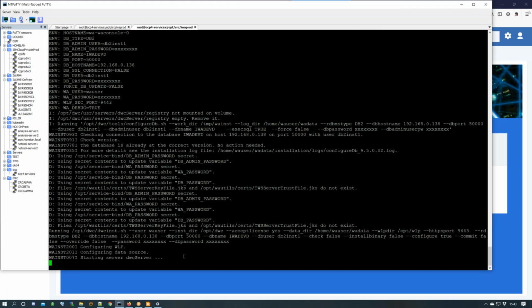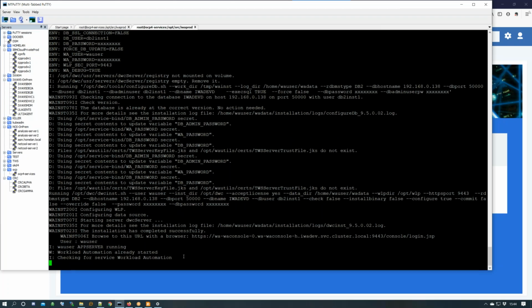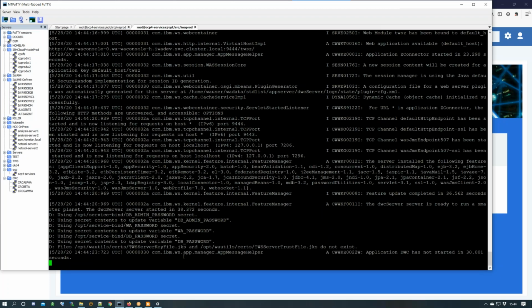Now, you don't have to do anything here. If a server goes down or a pod goes down, it's completely hands-off if you want to be. Now, obviously, you can alert against this. You think, well, if a node's fallen over or a pod's crashed, I want to know about it. But if you don't, it will carry on making sure that what you've defined is always up in the background, completely hands-off, which is massive compared to the old way of working, where if a master went down, you'd do a failover manually prior to 9.5. And if a console went down, you'd have users complaining that it's not accessible.